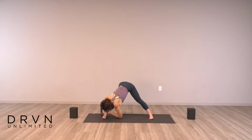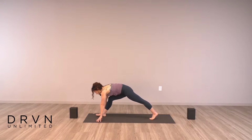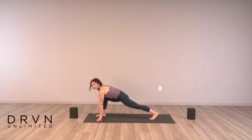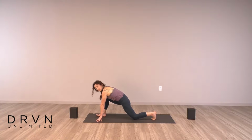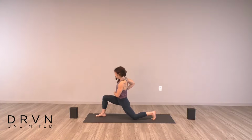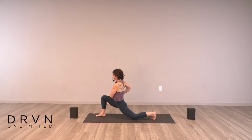So gently cinch in around your waist. Good job, you guys. From here, you're going to walk your hands to the right, back towards the front of your mat. Turn your feet to the right as well. Bend your right knee so you come down into a lunge. And then drop your back knee down. Feel free to put padding underneath that left knee if you need it. Good, so go ahead and drop your hips down a little bit lower, and then if you'd like, walk your hands up onto your thigh.